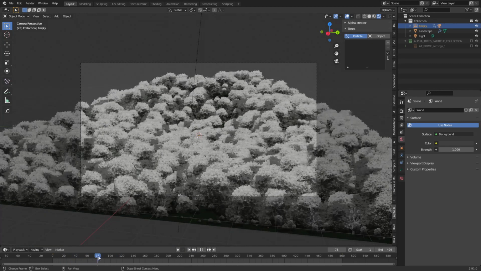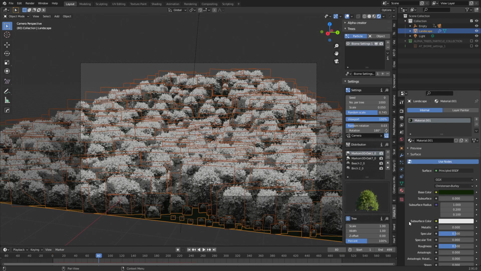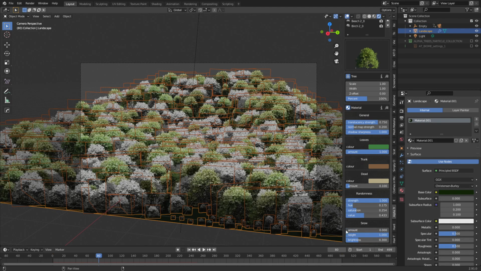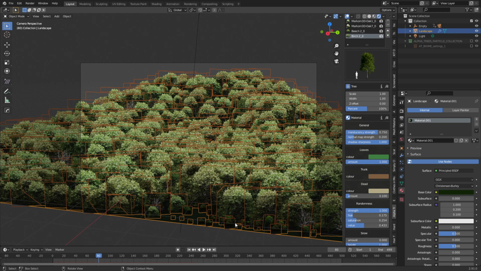At frame about 80, let's set all the particles to be kind of like what we want through the summer. So with our first tree selected, I'm just going to turn down the snow and let's just quickly do it to all 4 of them. Now I know that I want to be changing the death rate, I guess, the color of the leaves. And maybe that's about it.